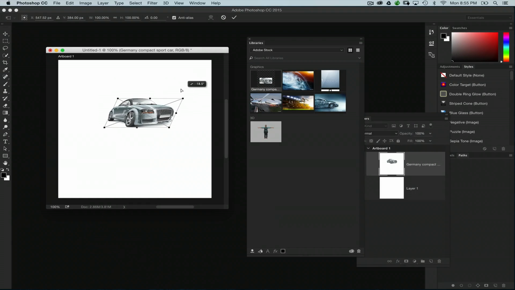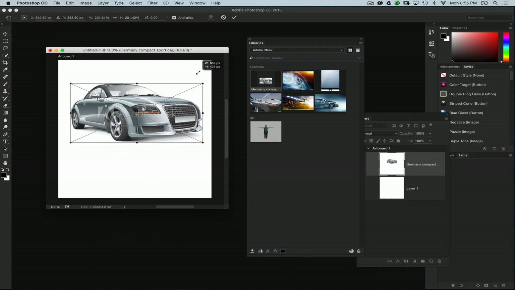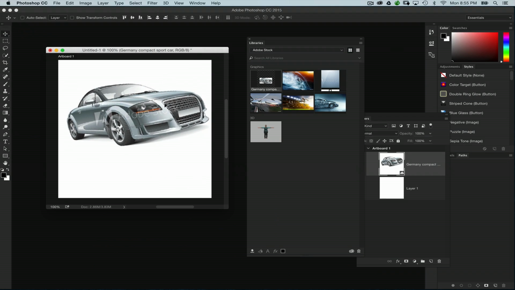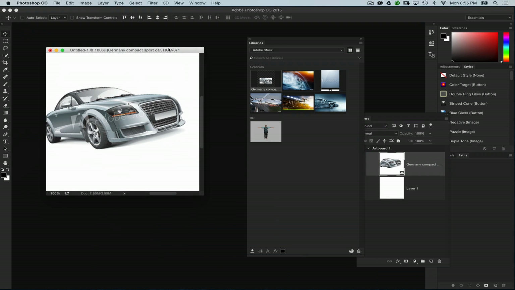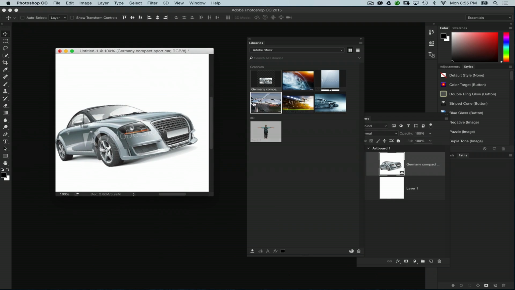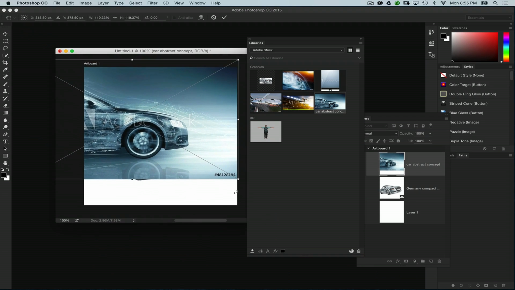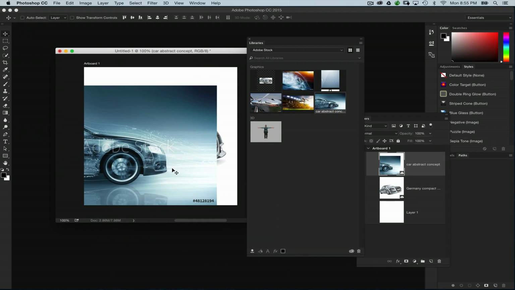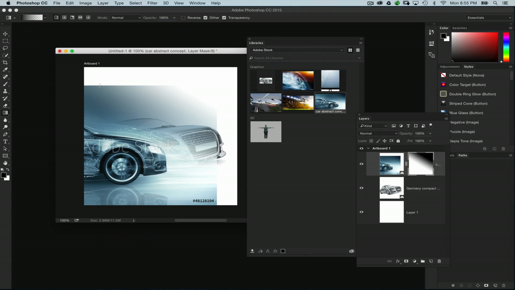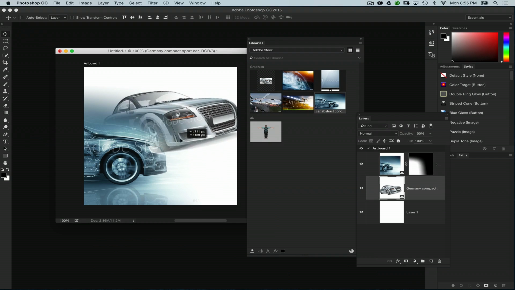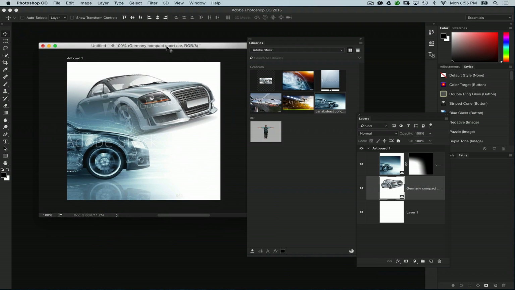So I'm going to drag it out, and let's go ahead. Oh, I don't want to distort it. Let's scale it up and do it like that. Let's just say, for instance, I've got this image and I've got a design. Let's add a second one here. Why not? And let's do a quick composite here. Now you'll notice in my layers panel, it still has that cloud icon. I'm going to give this a quick little fade, and let's reposition this car up here. And there we have that.